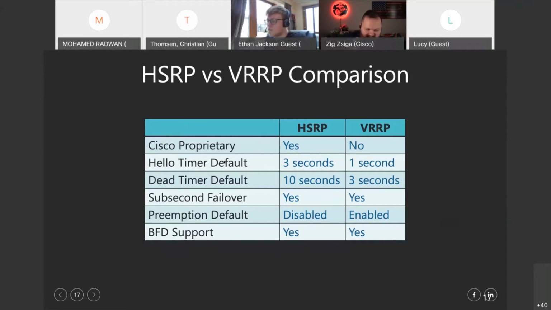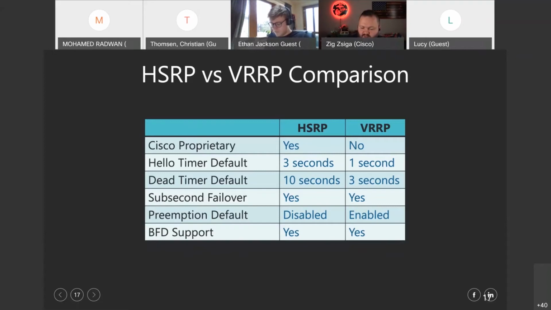One of the key things I'd highlight here is the preemption default, right? Preemption means that my redundant default gateways that are in the solution can preempt things. When something goes down, the other device is going to take over. But when that primary device comes back online, it can take that default primary role back over. And there's a preemption delay as well. You usually want your preemption delay to be higher than it takes for your device to come online, right? All the boot process and all the protocols coming online. So if that takes 10 minutes, you want your preemption delay to be like 15 minutes.